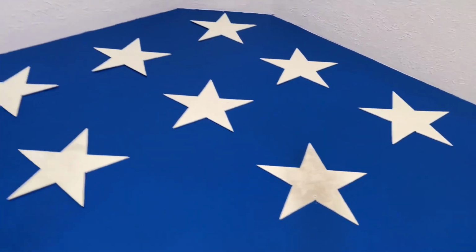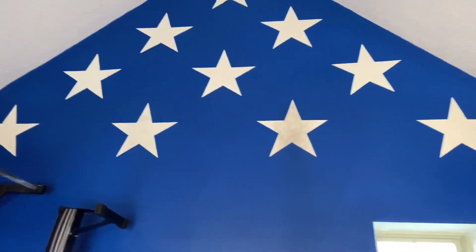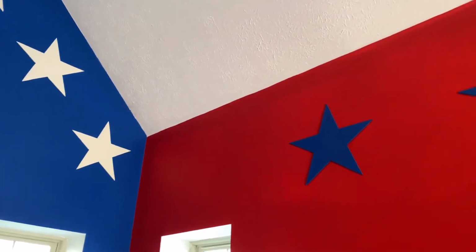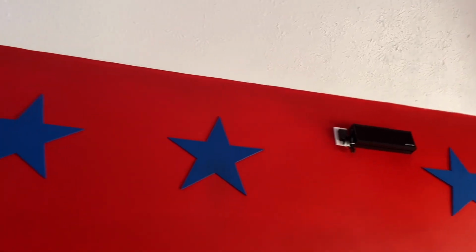So these stars, they're actually in perfect symmetry for a folded flag, but also that bottom row of stars is set to 10 feet. And then over here to the right, we have a set of blue stars, and these are set to 9 feet. So for the women's wall ball height and the men's wall ball height, these stars work out really, really good.